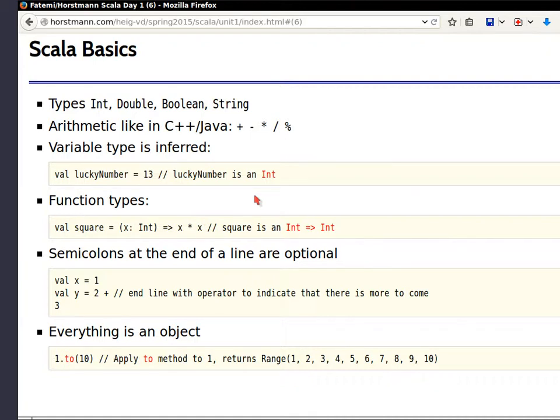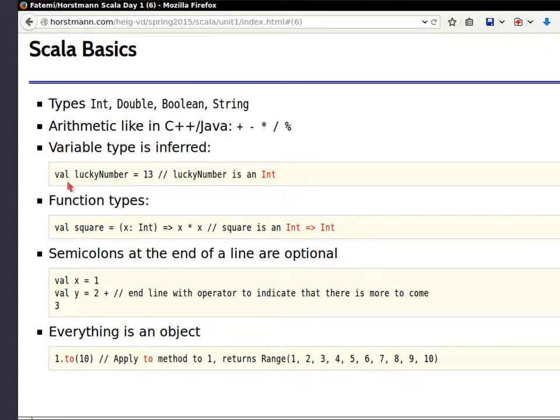There probably are a couple, but most people who use Scala successfully live in a part of it, and that works perfectly well. So I'll just give you a few of the highlights, and I'll assume that from your general knowledge of programming languages, you're going to stitch together some picture of that. So we have the usual kinds of types: integers, floating point numbers, booleans, strings. We have the usual kind of arithmetic operators. It's a C or Java-like language, so they'll look familiar to you.